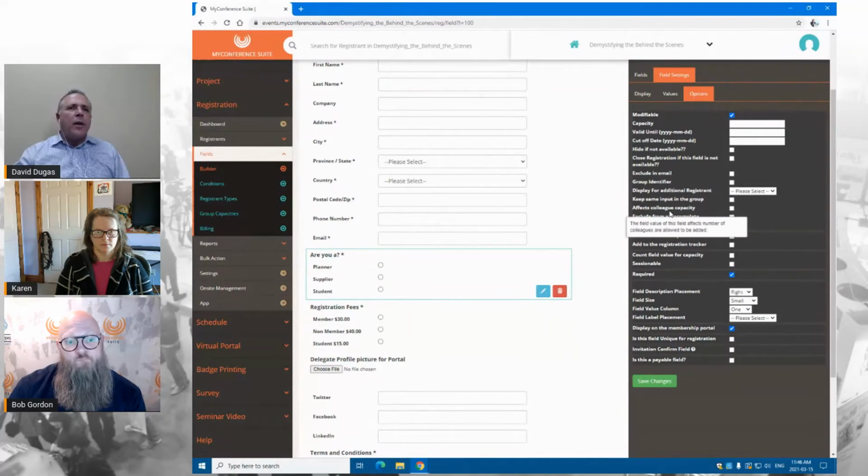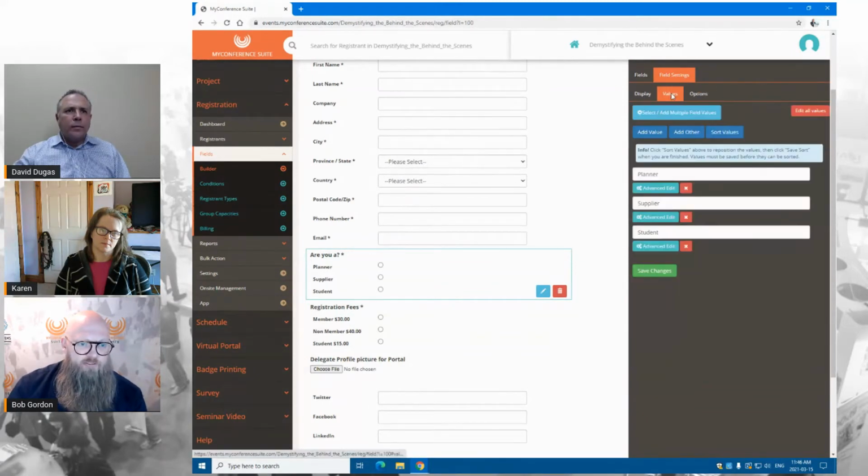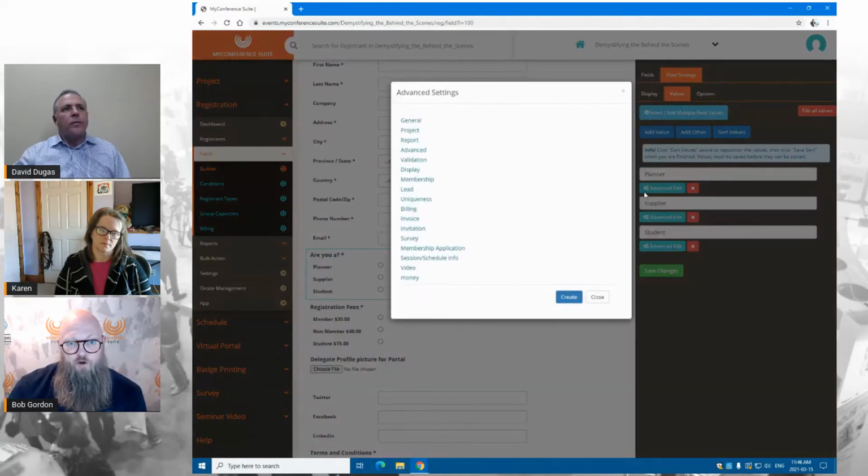Okay. The other question I had, capacities. How do we apply a capacity to any of these field values? Right. So if you're looking to apply a cap on them, it's actually in the values area. Now you have a couple of ways that we can process this. So you can put an overall capacity just on a field, or you can put it on the actual values itself. Every area is broken down, so we can just kind of quickly skim through some of this.